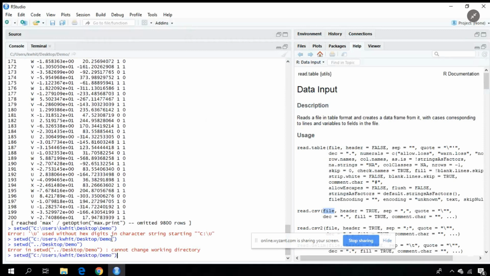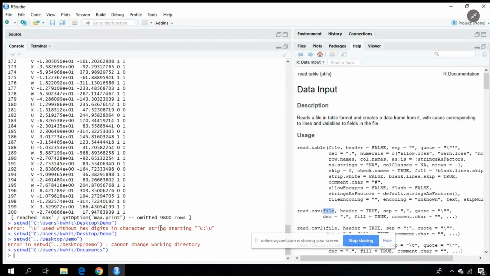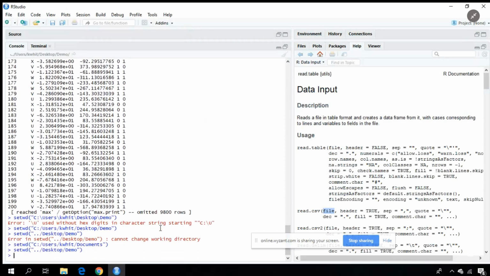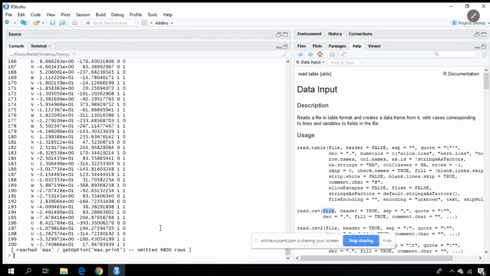But if I were to change it back to what it was originally, which is /documents, I believe, then what I was trying to do would work. Yep. And then I could read.csv with the simple file name, and that should work.